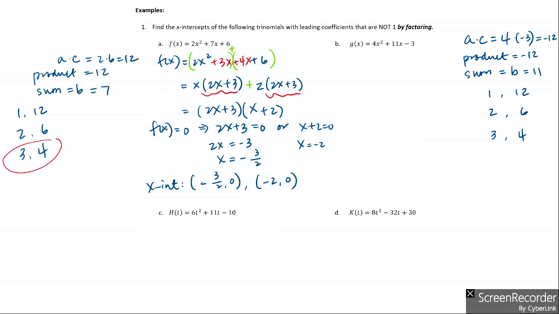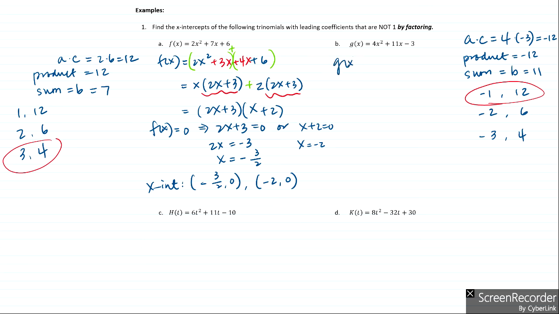And we already said if I want to have a positive sum, my positive number needs to have a larger absolute value. So that means in these three factor pairs, to give us a positive sum, I would have to put a negative sign in front of 1 in the first pair, in front of 2 in the second pair, and in front of 3 in the third pair. That way, if I add the numbers in the factor pairs, they'll always have a positive sum. Now if I add them together, we will see that negative 1 plus 12 is going to give me a positive 11 as the sum.